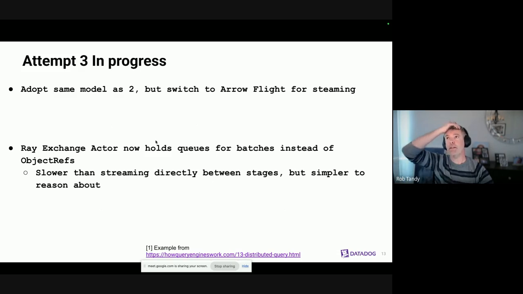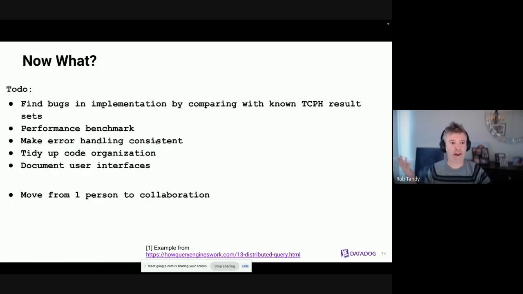Original ideas in the DataFusion Ray repo and its issue commentary were, oh, maybe we can use Arrow Flight for streaming between them. I wanted to have more demos and better slides, but I was hacking all weekend on this and I got it working, which is great. So now I could stream directly between stages, but the complicated coupling hurts my brain a little bit. It's still easier for me to have this intermediate exchange actor where I route stuff through, and it more easily let me transform what I had into Flight. And anyway, it's fast and it's Flight.